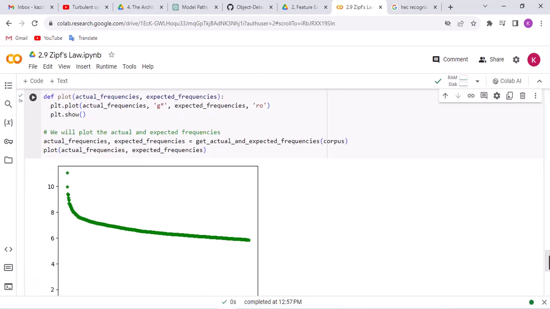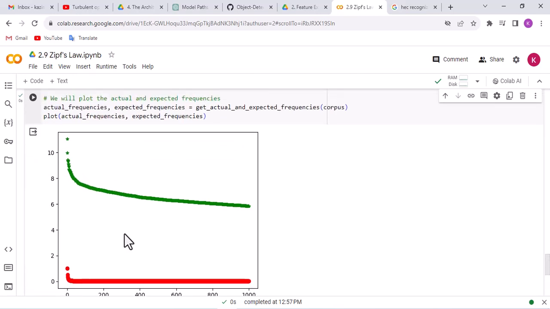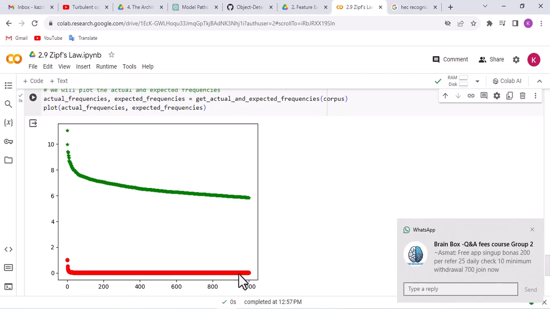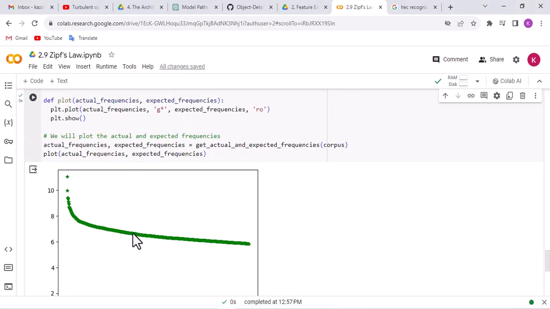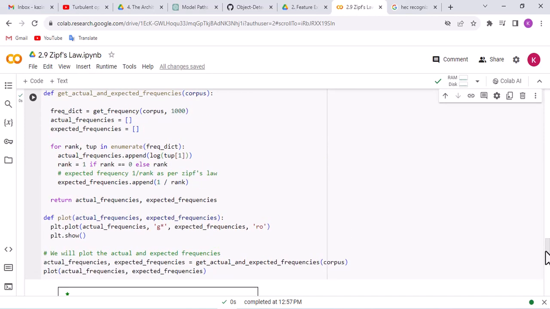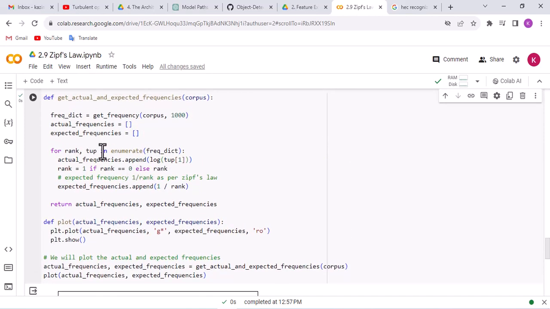Okay, actually this is our actual frequencies, which are in log form, scaled by log, and this is our Zipf's law frequency. This cell calculates the original actual frequency and then the frequency by using Zipf's law.